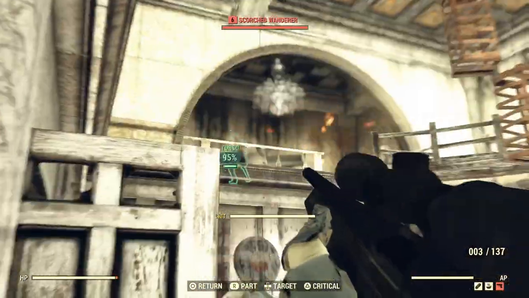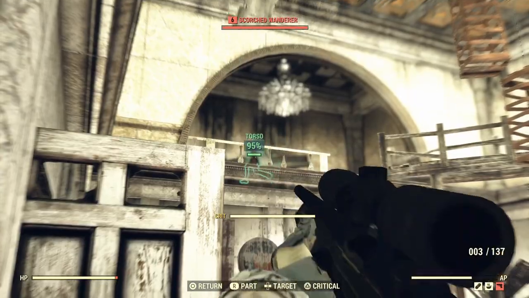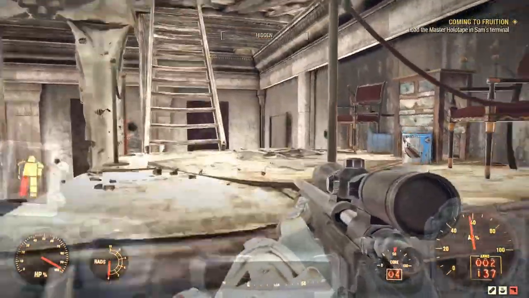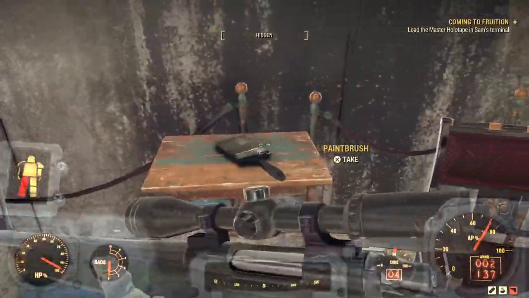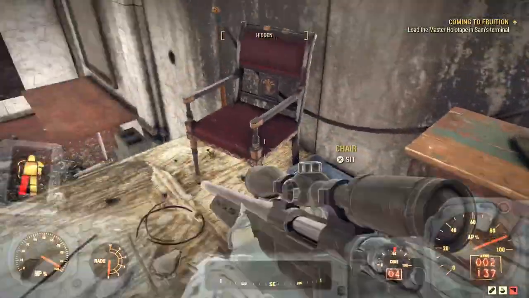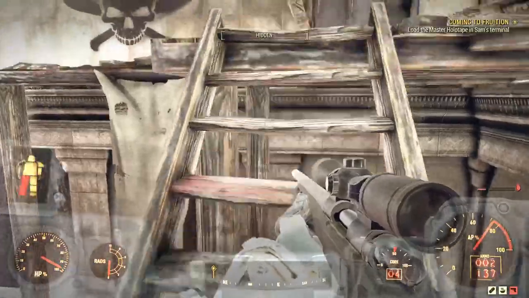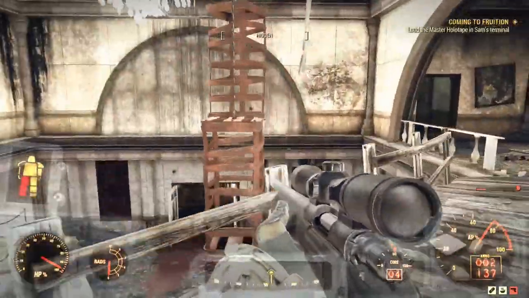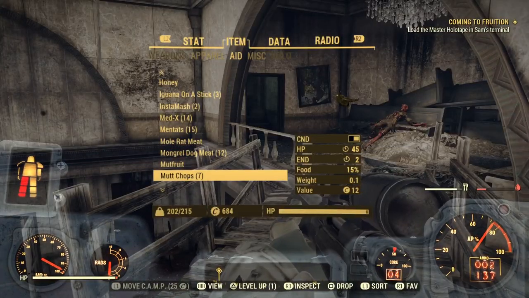And once you're inside, follow your mission marker. Another miss I'm not having. There we go, that's better. Follow your mission marker and head up these stairs. Have a look around for loot if you need a paintbrush. There's one right up there on the table. And then come around to the left here. And again, you're following your mission marker as best you can.